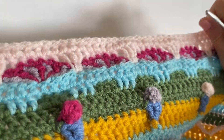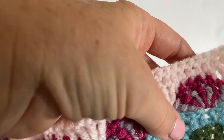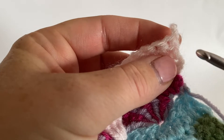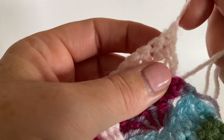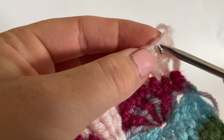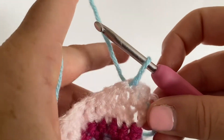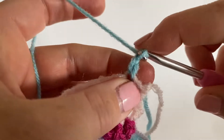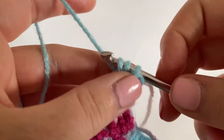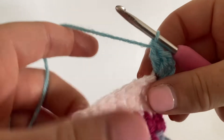Make sure that you've got the right side of the blanket facing you and we're going to begin along the top edge — the final row that we crocheted in week five. With the right side facing, you'll see the final stitch that we crocheted in row 18 is this one here. We're going to join our yarn into the second stitch in from the right. So there's the first stitch, there is the second — insert your hook into that stitch and join with yarn D. Make three chain, that counts as the first treble (US double crochet), and then work two treble (US double crochet) into the same stitch. That's our first little cluster of granny stitches.